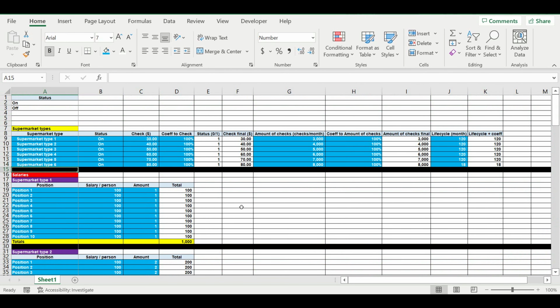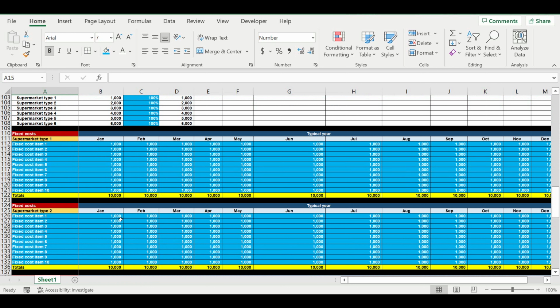Now let's change the inputs a little bit to make them differ from each other.